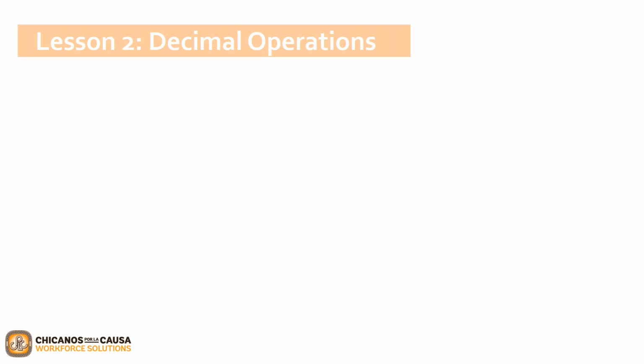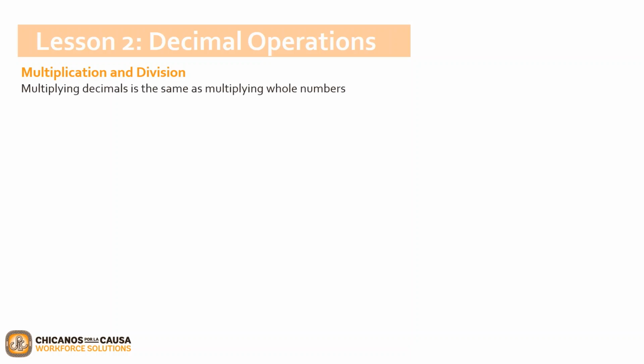Okay, y'all, time for the last topic of this lesson, multiplication and division. So the rules that we use to multiply whole numbers can also be used to multiply decimals, which is actually pretty easy. However, it is important to note that you do not have to line up the decimal points in order to multiply. You will need to wait until you are finished multiplying before you place the decimal point in the final answer. The number of decimal places in the answer equals the total number of decimal places in the numbers that you are multiplying.